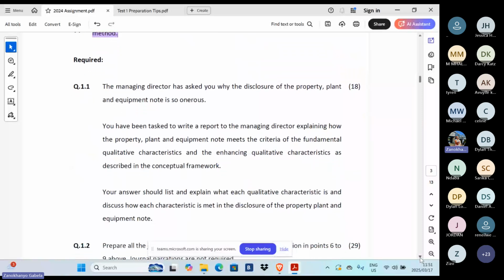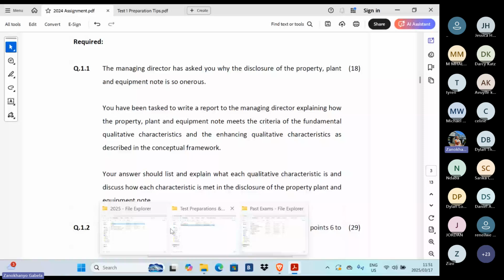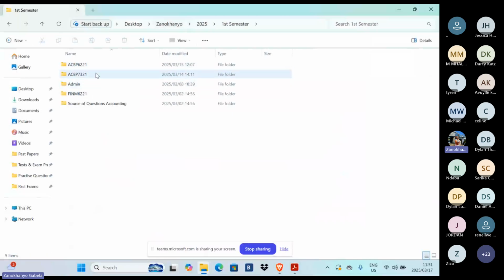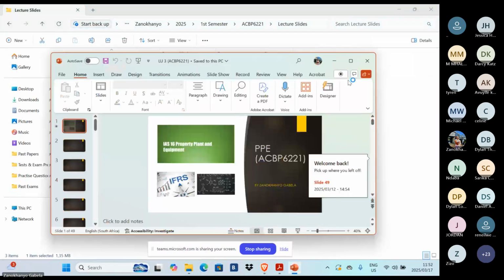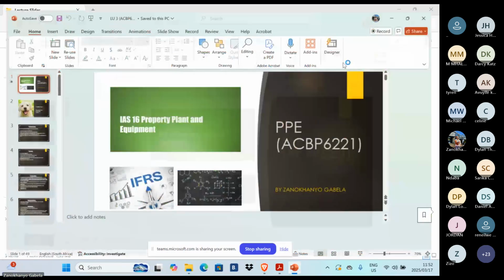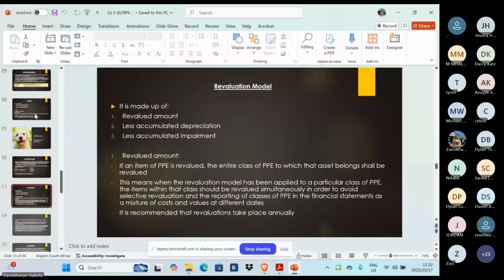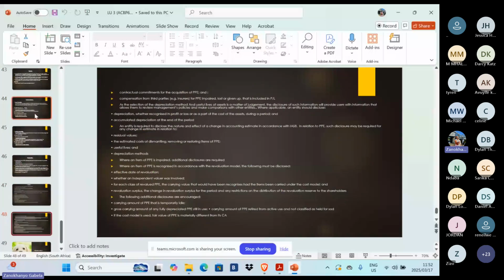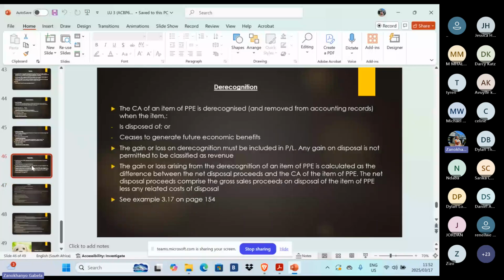Basically, they say that the disclosure is long. Let me just show you what they mean by this. I'm trying to show you what they mean. Yes, do you see how the disclosures, like the very first disclosure of IAS 16, it's a lot? That's what they mean, because there's truly a lot of things to consider.